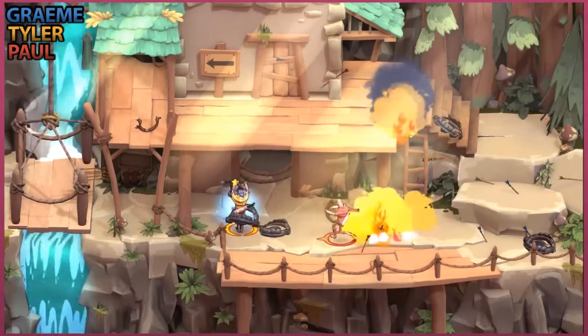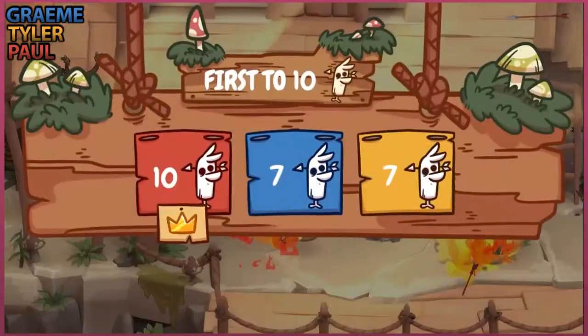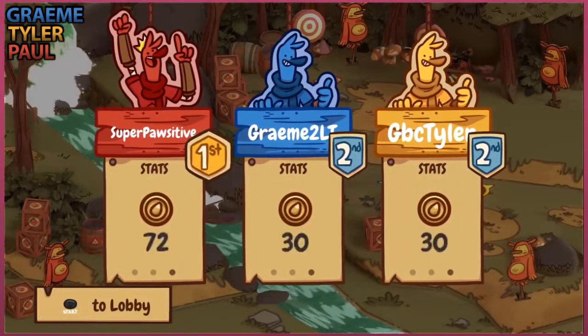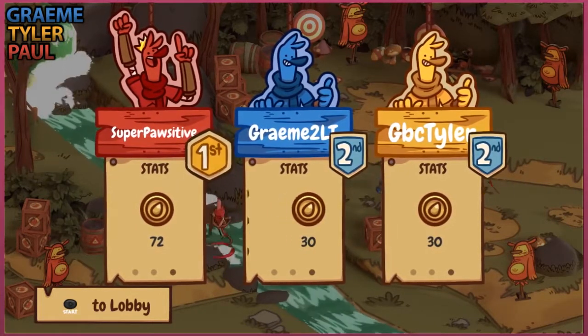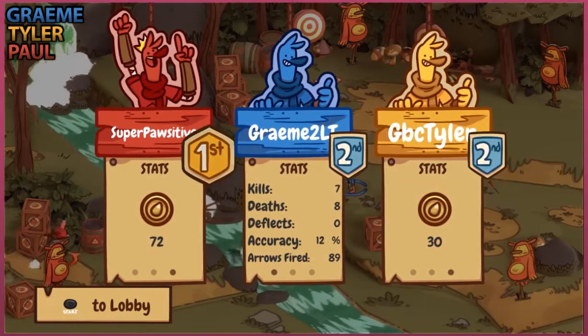Fuck. No! Why? Oh. Paul, why? Why did you run in there and not shoot any arrows? Yeah. I got caught on fire. You got caught on fire? I got caught on fire and I didn't think it would let me shoot arrows because I was trying. Oh. I don't know. I'm going to this side of the screen. Screw you guys. Zero deflects.